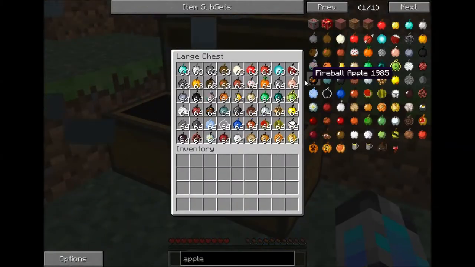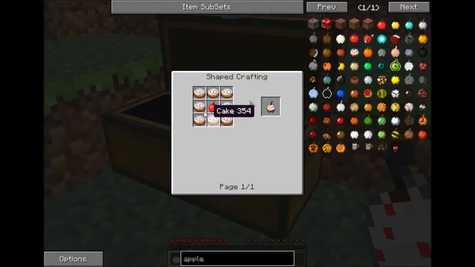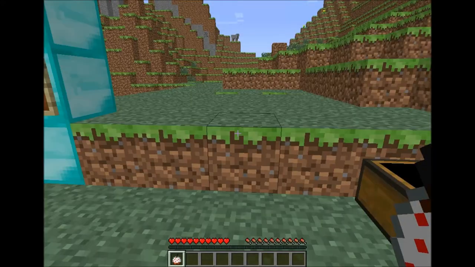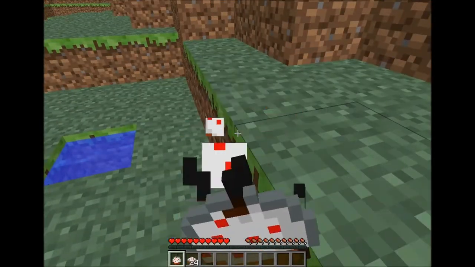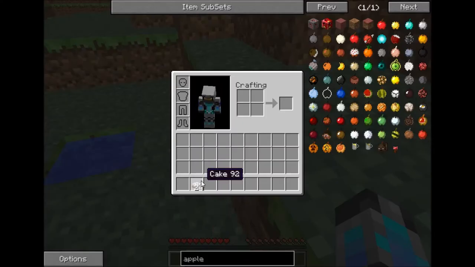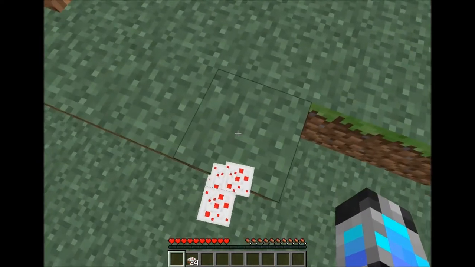Anyways, let's just move on to the next apple. To the cake apple! The cake is not a lie, kids. Okay, you surround an apple by cake, and then what you... Yes, it's gone. What you do, I assume... What?